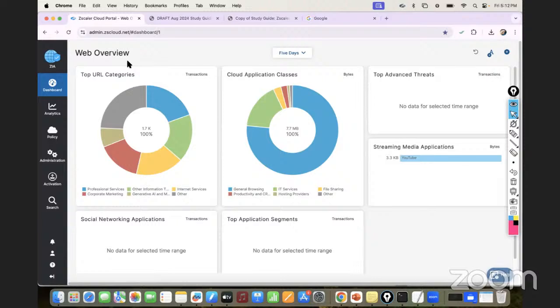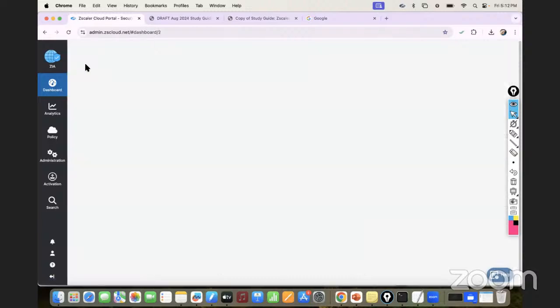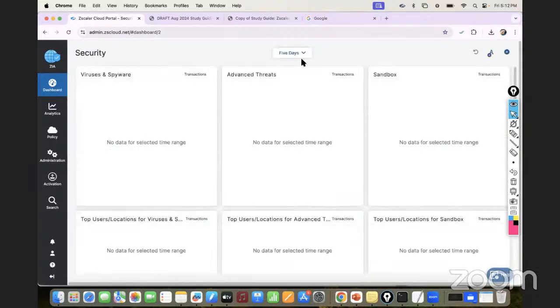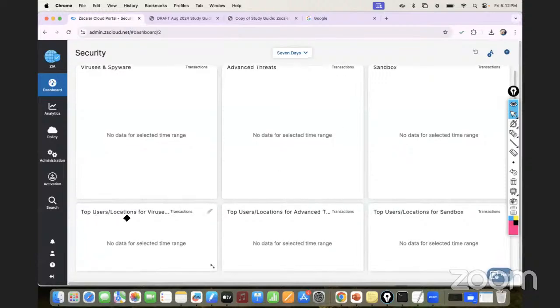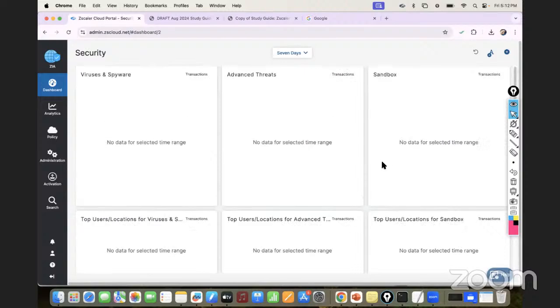But let's say I want to check some security-related traffic. Is there any virus, malware, spyware, advanced threat happening, sandbox activity, top user locations, that all traffic is going to be available in this section.